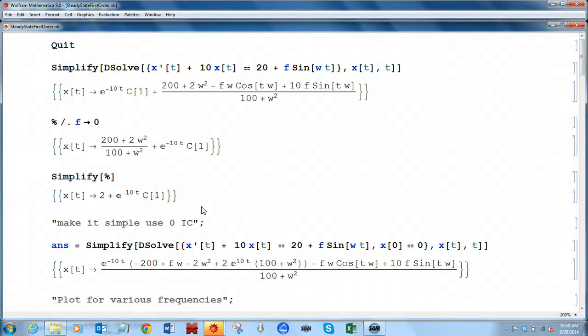And how many inputs, when I ask you to do this, how many inputs are you going to have in this class? 2. I'm going to hold you responsible for 2. And what are they going to be? Constant and a ramp. And I'll tell you what a ramp would be good for in a little bit.